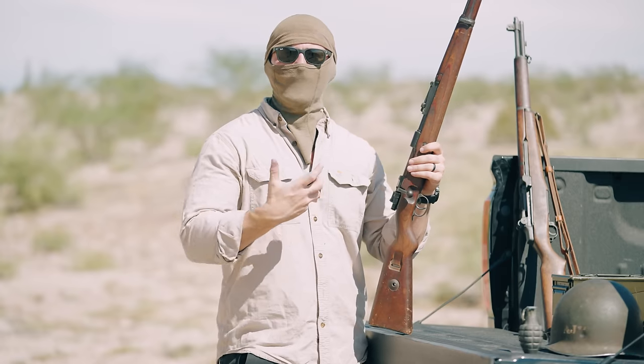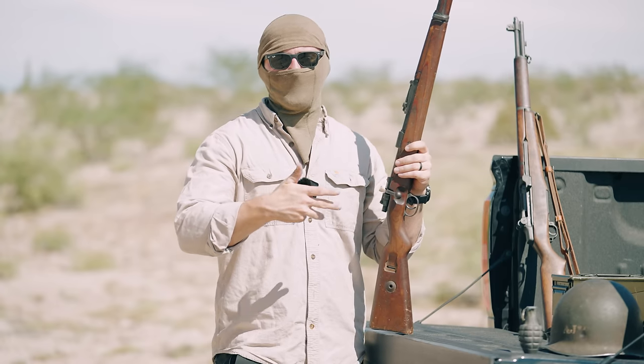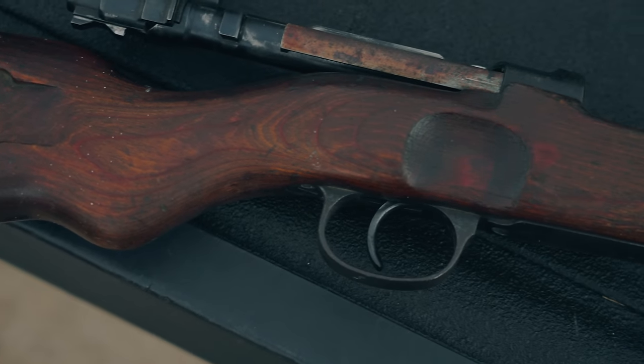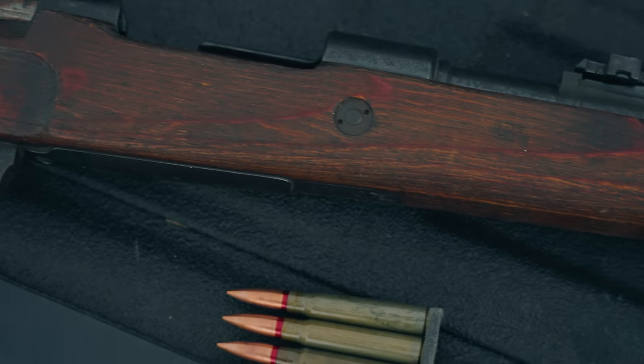So how I came about this weapon, I do own this weapon. It was gifted to my late father by a friend of his, and that friend was a member of the 101st Airborne. He would have been older than my dad, because my dad passed away in his 60s. And this guy, I'm sure, has passed away too. So some parts of this puzzle, of this story, are indeed missing.